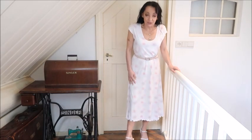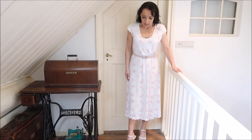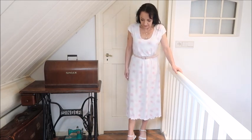very nice. I made the lettuce hem with that ruffle part just to give it a little bit more, but of course you can just sew it normally, just with a zigzag stitch, simple, or just folding it in twice and top stitch it. But the lettuce hem is really nice, I think.